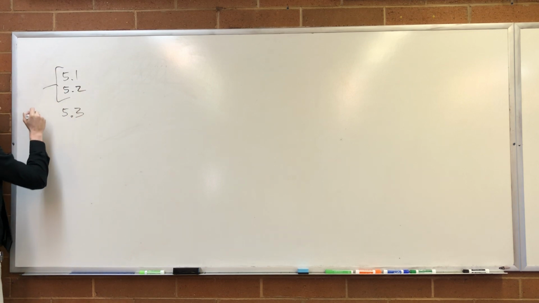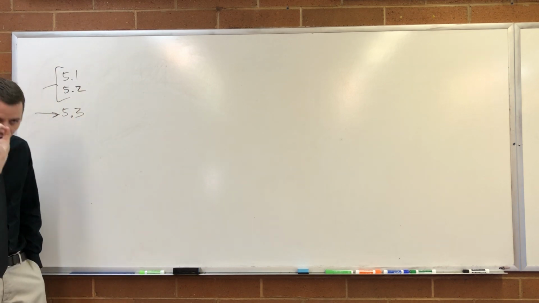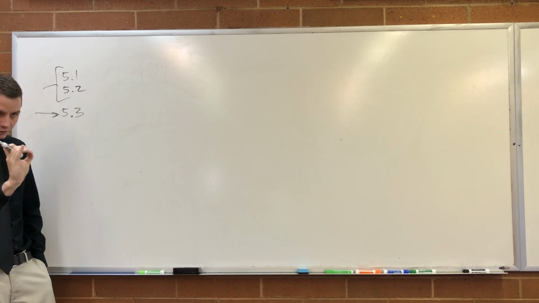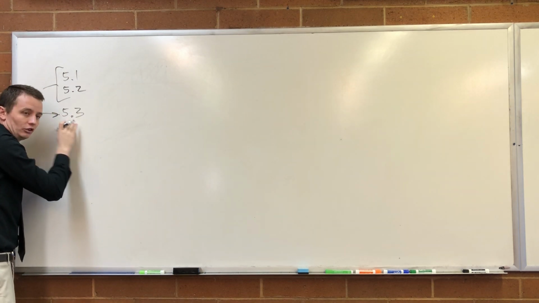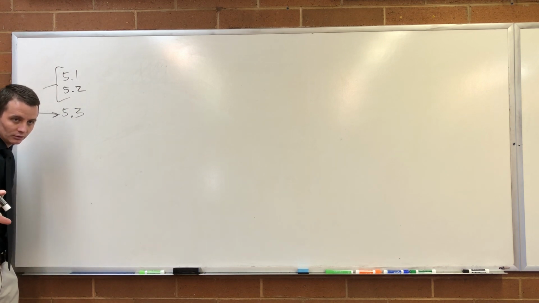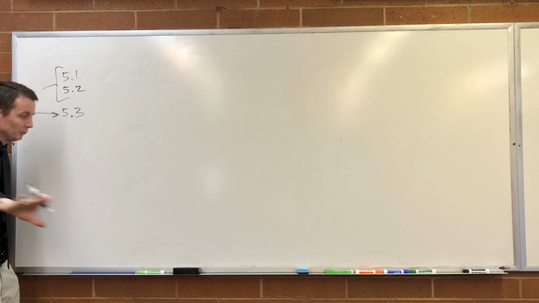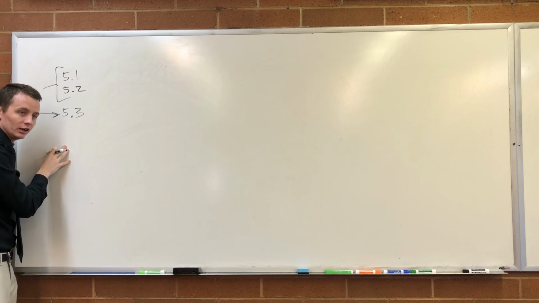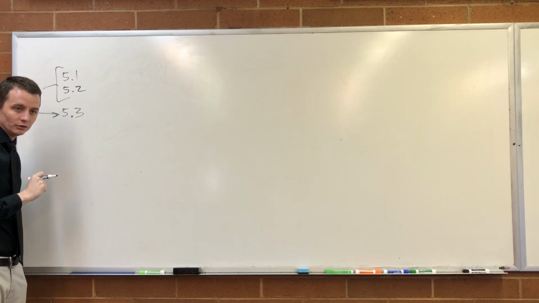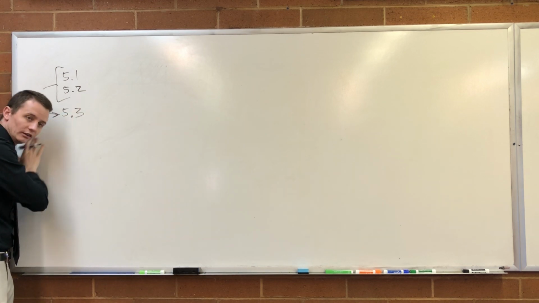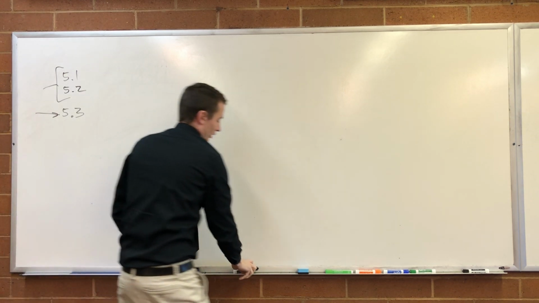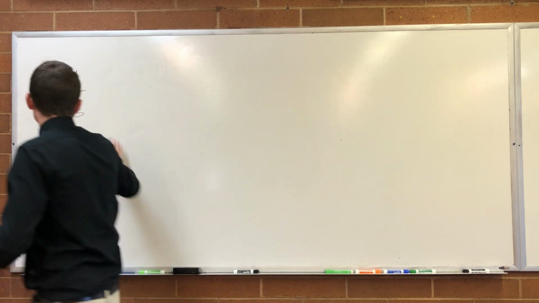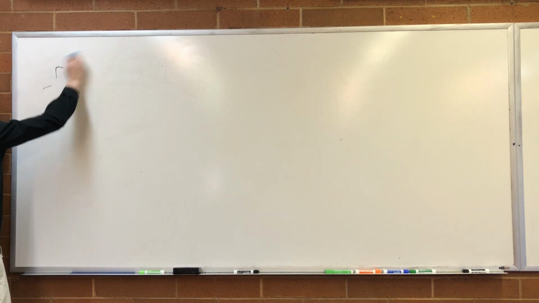Now 5.3, if there's one section of the book I could get you to read for the next 2 chapters, it is this section. If you can wrap your head completely around this section, you're set for chapter 5 and 6. The same way that understanding a limit early on set you up for understanding all of chapter 2, understanding this early on is going to set you up to understand all of chapter 5 and chapter 6. So we won't be getting to that today, but we'll naturally develop the notion of an integral.